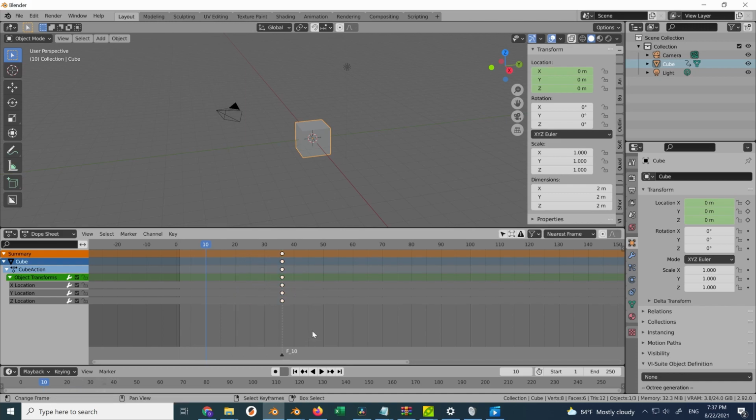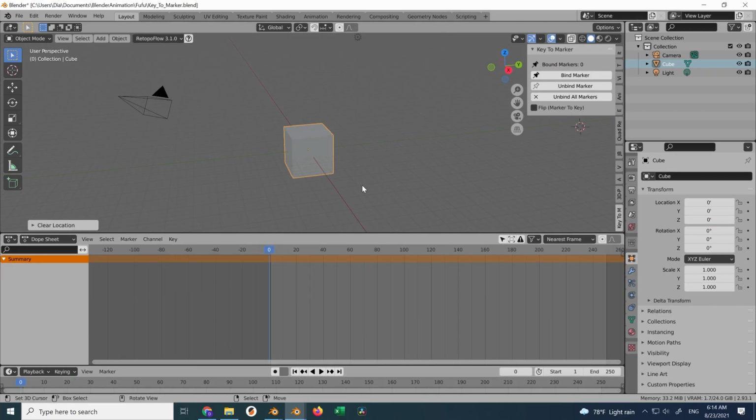But number 1, if I don't select the markers and move the keyframe points, nothing happens. Number 2 is if I select the marker and move, nothing happens. Number 3 is if I go and add another marker and select the keyframe points, every marker that is not even in the same spot will move, and that's actually maybe good sometimes, but for me, no, I need something more automatic. Now let's take a look at this add-on.